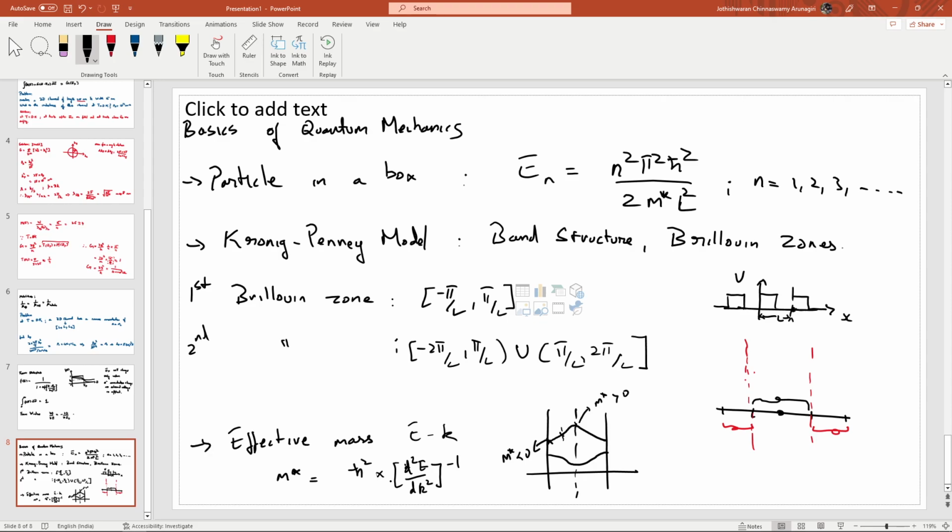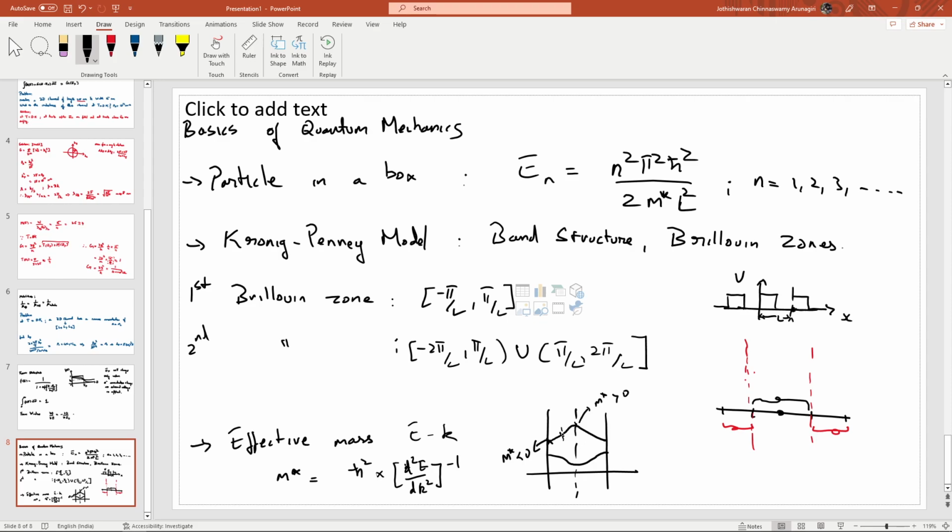Okay, so remember that. In the middle of any band, the effective masses will be very high. Theoretically, it will be infinity. That is why we say only the electrons near the edge of the bands, either at the valence band maximum or the conduction band minimum, take part in conduction. Because somewhere in the middle, the effective mass is infinity. So no matter what kind of potential I apply, the electron will not respond to that potential. Is that clear?